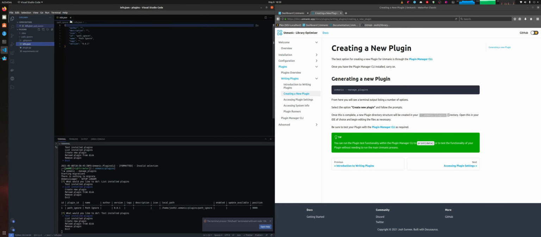I'm going to start off by filling in some additional info about this plugin. So I'm going to be the author. I'll fill in the description later. Always a good idea to put in some useful tags, something like that.